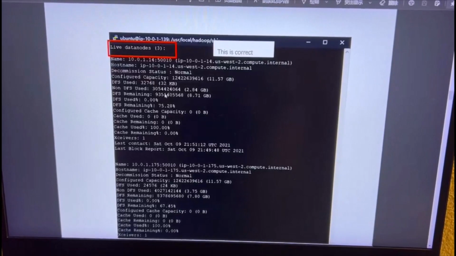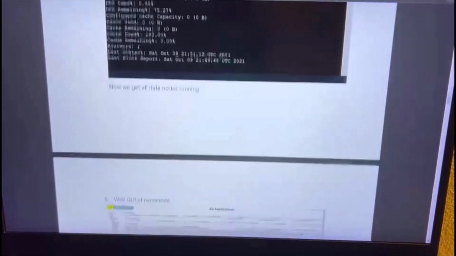So there are 3 nodes running now, which is the correct result.